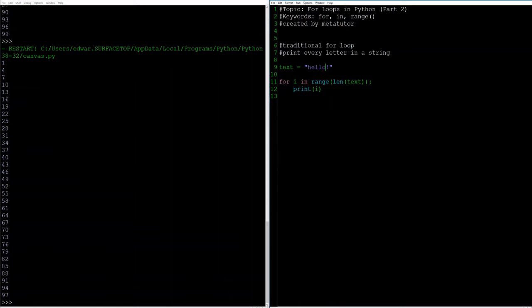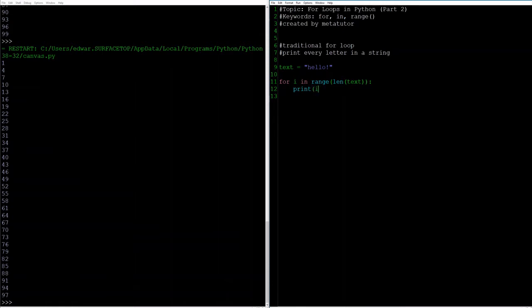So 0 through 5 inclusive is 6 characters altogether, and the way that the range function works is that we stop just before the actual value. So if the length is 6, then that means that we'll get to see the 5th character. So I don't need to do length of text + 1 or - 1 or anything like that. I just do length of text, and I'm not going to print i anymore. Printing i would just print 0, 1, 2, 3, 4, 5.